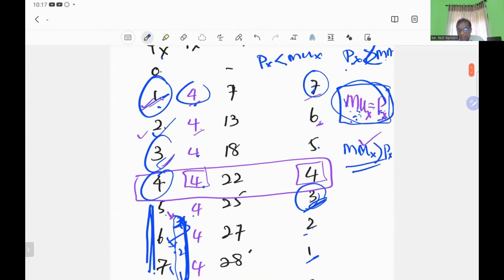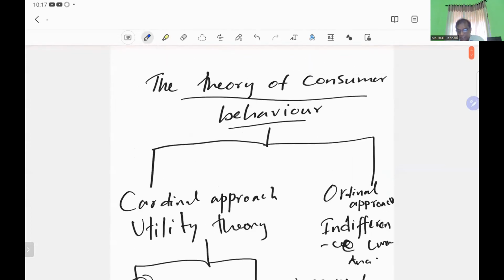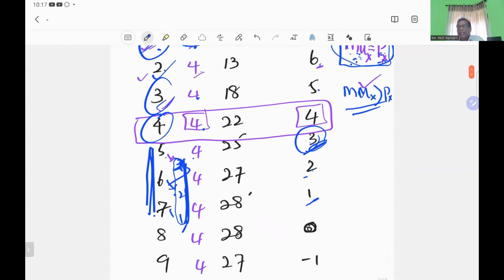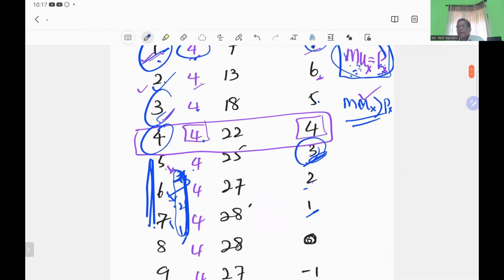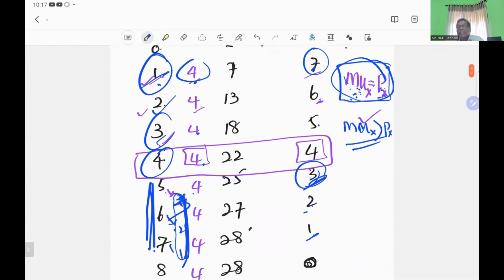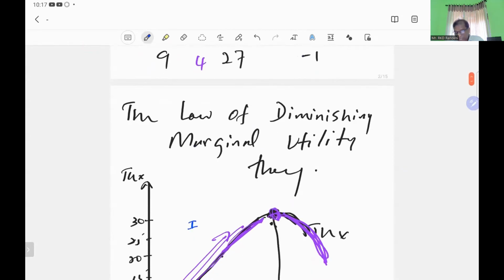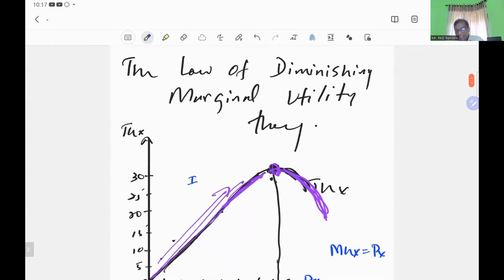Right? Now, according to Marshall, this is the diminishing marginal utility theory. He explained it, and argued that this theory is the basis for many theories. Now, what is the practical usage of the diminishing marginal utility theory or utility theory? One is you can realize consumer behavior. You can derive the demand curve, demand theory, right?